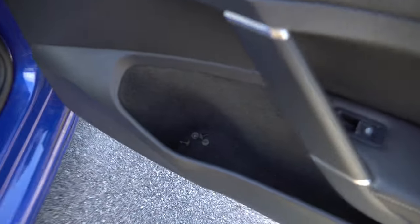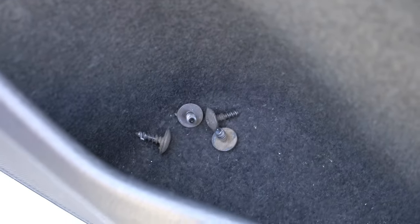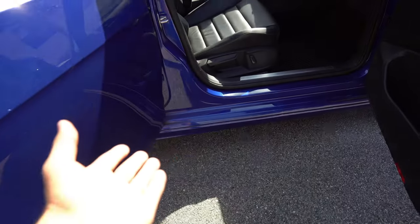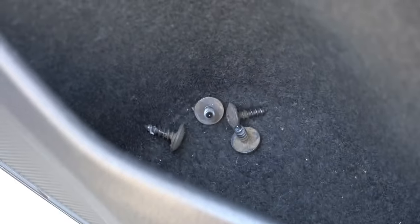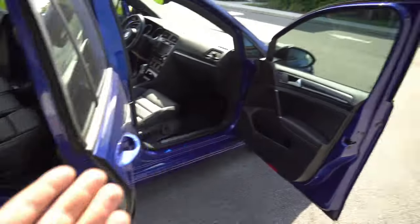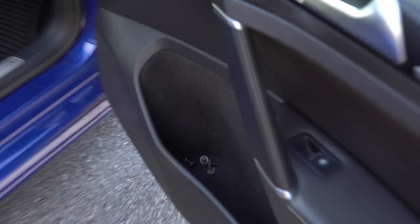Check this out. Look what I just found in the door. If you can see those screws, I was looking for those because I needed to put the side skirts on and I had to use the bumper screws because I didn't know where these were. And I have a feeling Yuri put them there probably, which is fine, but I totally forgot I had to buy more to put the bumper on now. But that's funny that they're hiding right in there.